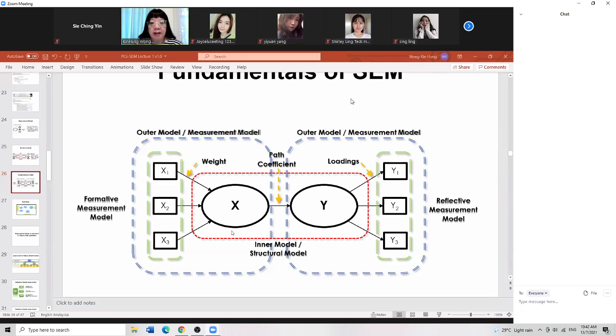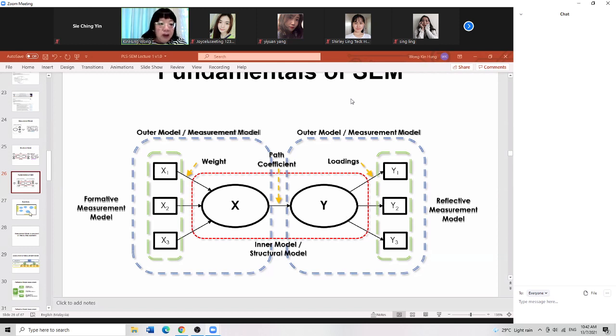So you just have to visualize this diagram in your mind. The structural model is the independent variable and the dependent variable. And then all the individual items make sure this variable is loading. That is the outer model.